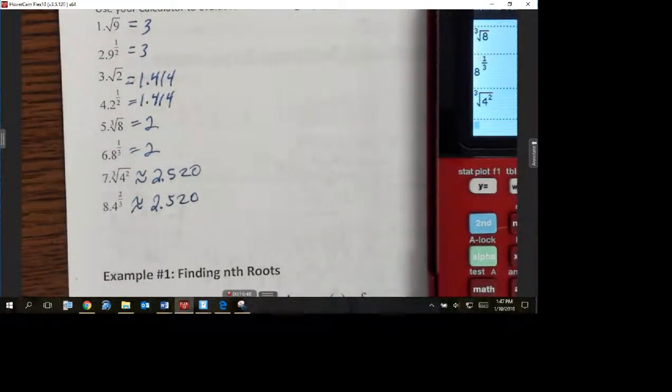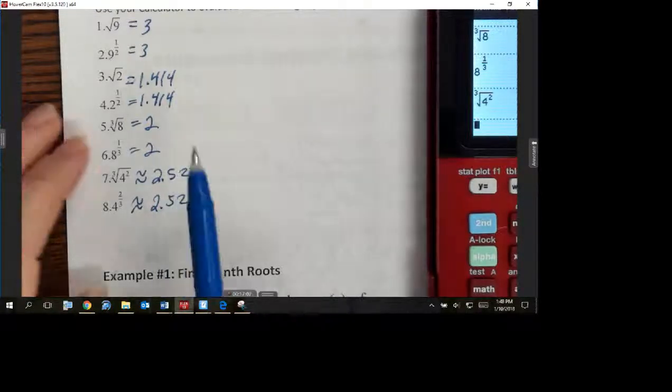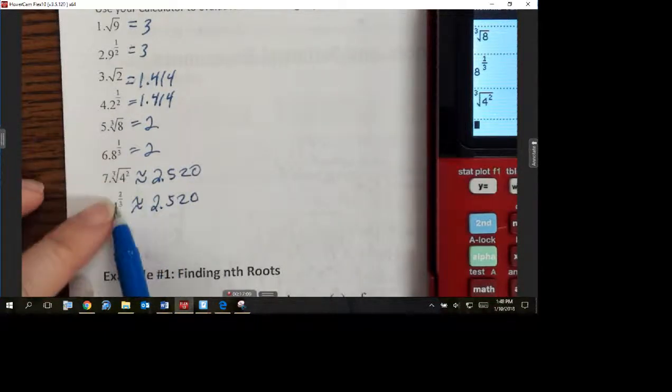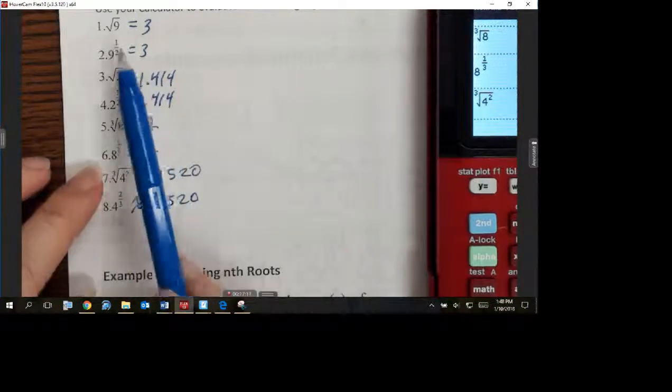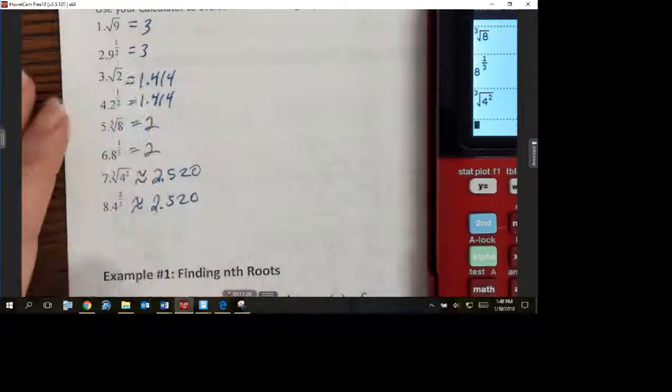So what are these fractional exponents? What are they doing? So reciprocal of the index, okay. The exponent is the numerator and the index is the denominator. The exponent, you're talking about 7 or 8? Well, yeah, those two. The exponent is the numerator, and the index is the denominator.